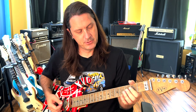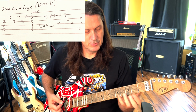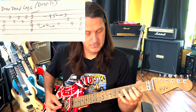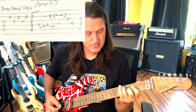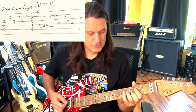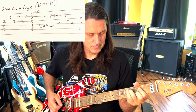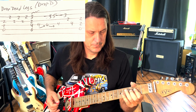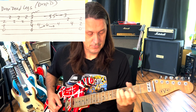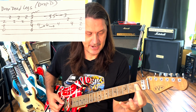So we're going to start off with an A chord, which is just A major to a D with an A bass. Then he slides up to an E. So what I did there is I went, and then he goes, once again. And that little slide in is starting on an A flat. He goes.